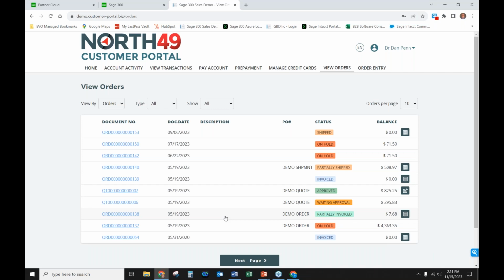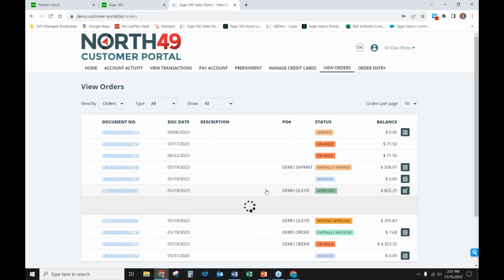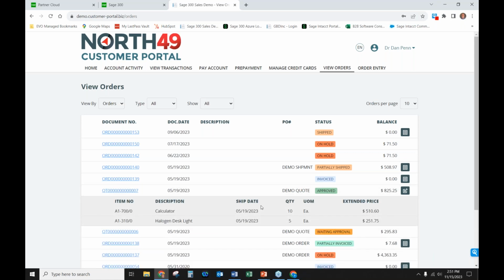The quote side of things exposes some interesting functionality, and this often goes hand in hand with this order entry screen. It might be a situation where you're issuing quotes internally to customers, and they would probably sit here in an approved status already. The customer can come on here and look at this. They can either just click on the line, which will expose all the line items, or if they want to drill down and directly see that document, they can do that as well.